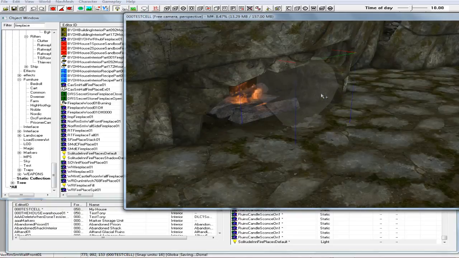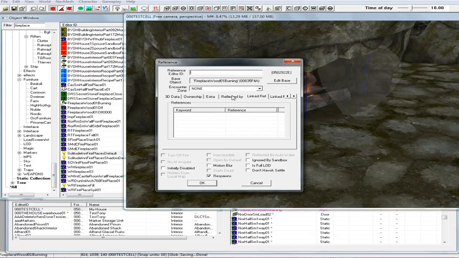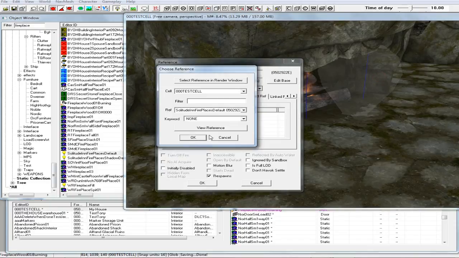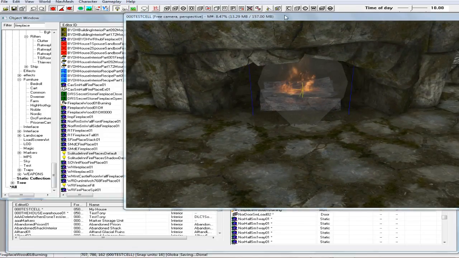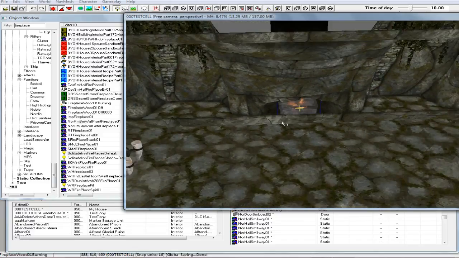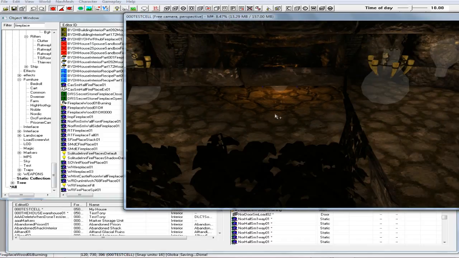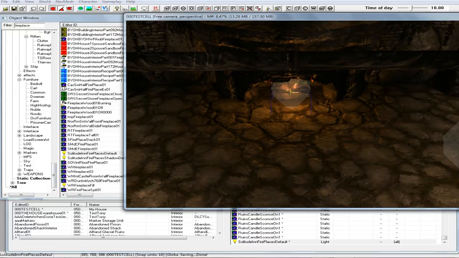And remember how I linked the lights? We're going to go ahead and do that. Fireplace wood burning. Click on linked reference, double click there, and select the light. Make sure it's right. Fireplaces, right? Okay. That's just a thing I do. We're going to go ahead like that and shut our lights off. Now we got us a fireplace there. However, I want that to be a little bit lighter, so I'll click on just the light and increase the light pool a little bit.